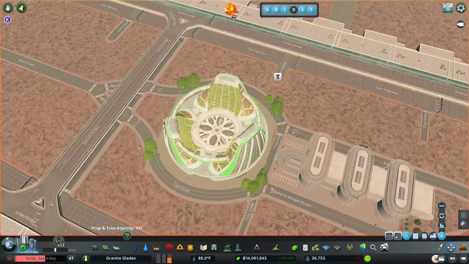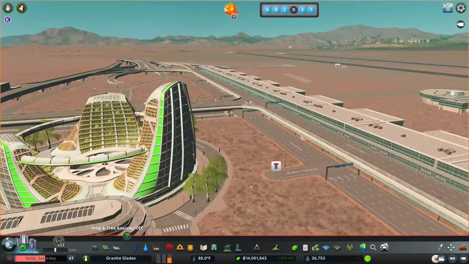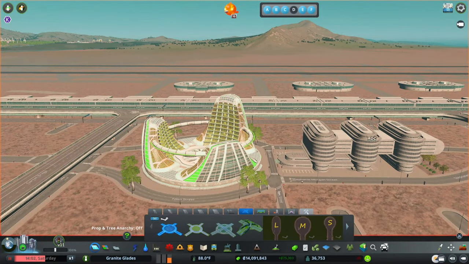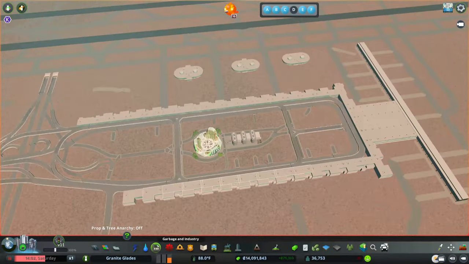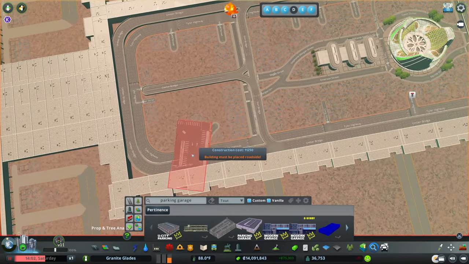That is, if you don't look too closely at the fact that there's trees on top of the road. But when you're zoomed out, you're not going to be able to see that. Again, if somebody does know of an asset for the theme building, please let me know. I really want to make this as realistic as possible. But that just wasn't possible right now.